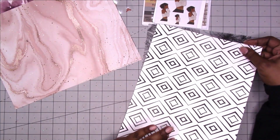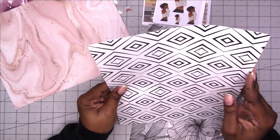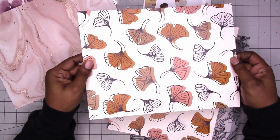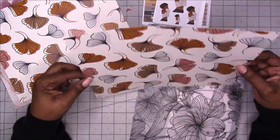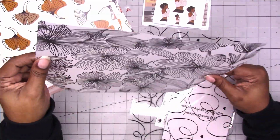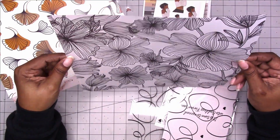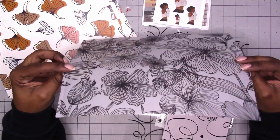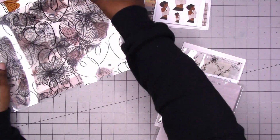Then we've got a diamond pattern. Let's see. Is it the same on both sides? No. And a floral pattern. These are nice. Then the vellum. Ooh. This is the acetate. Those are nice.